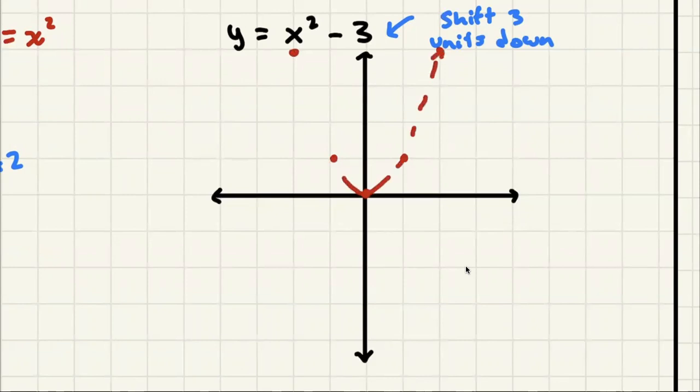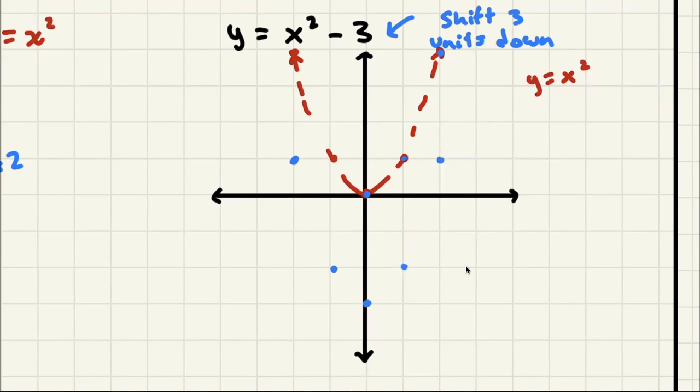All right, so this is what our original graph looks like. That's y equals x squared. Now, you don't have to draw this part, but just to show you, we're shifting it down. This point is going to go down 3 units: 1, 2, 3. This point is going to go down 3 units: 1, 2, 3. And then this point right here is going to go down 3 units right here: 1, 2, 3. And then you just reflect because the graph is symmetrical. And then this is our actual graph.